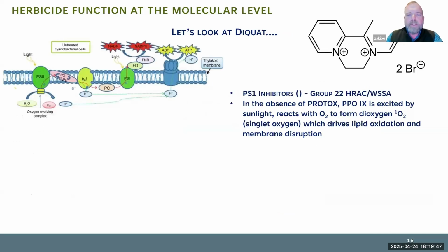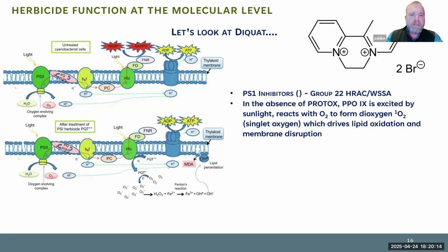Diquat. Diquat is another one. Now, this is a photosystem 1 inhibitor, but note that even though we have a different mode of action, ultimately we are still forming those free radicals. So the reason we're always drinking blueberry juice and pomegranate juice is we're trying to get those free radicals out of our own systems. Same thing here. Diquat forms these free radicals in plants.